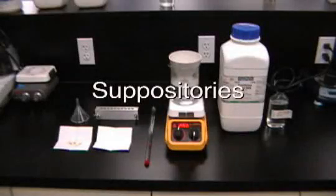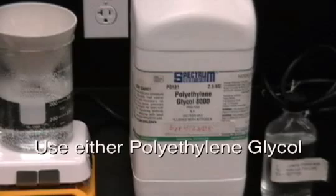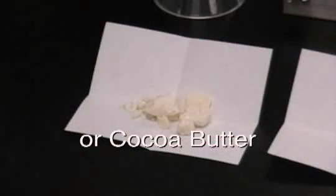Today we'll be making suppositories in lab. Your suppositories are either going to be made out of polyethylene glycol or cocoa butter. You will be making both, by the way.